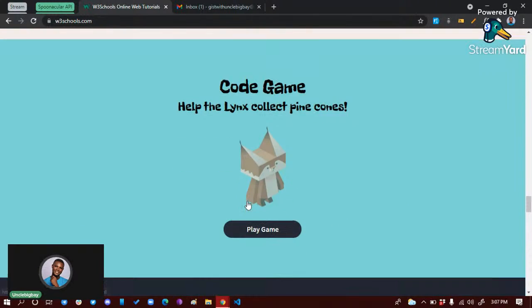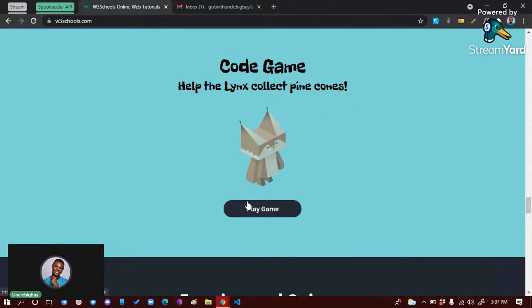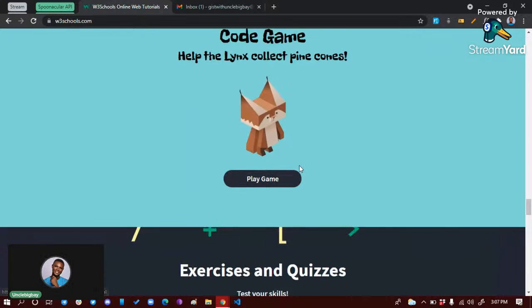You can see color picker, and most of us don't actually know that you can play games directly on W3 School. You can play a code game whereby you use code to direct a bot on W3 School.